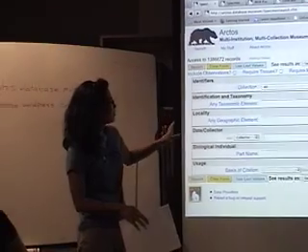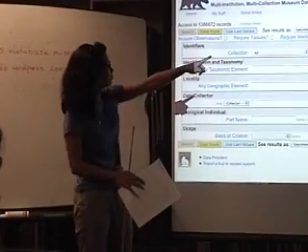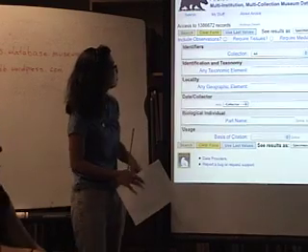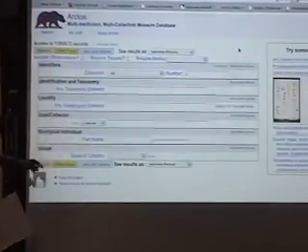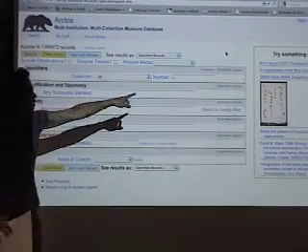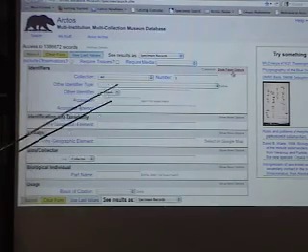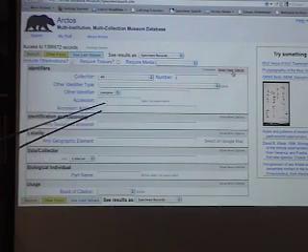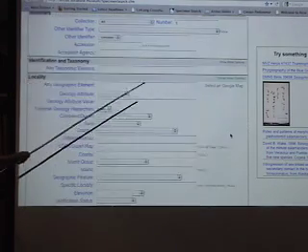When you first enter, we're using this as a public, non-registered, non-curatorial user, but you can see that you've got already a lot of options here to search. This is the most basic search boxes here, and if Carol can open up some of these links right here, you can see that you can actually drill down into much more specific searches if you wanted to.